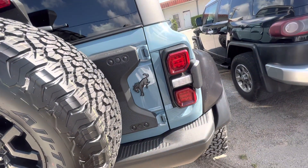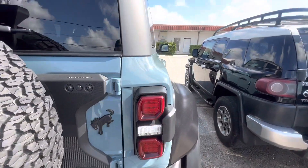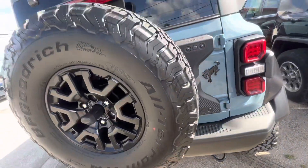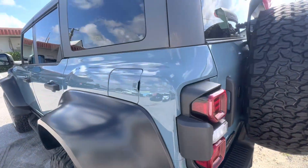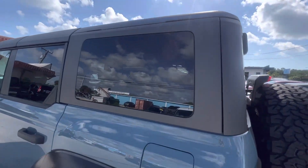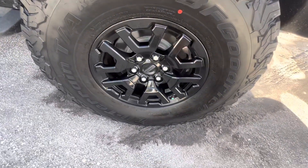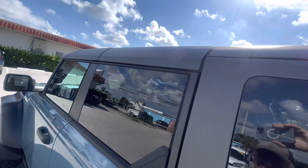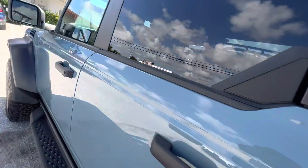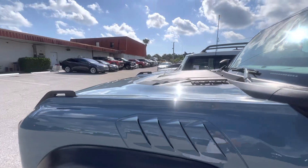This vehicle is a little different situation than normal inventory because it's a 2023 and it's basically brand new — around 500 miles on it. We've already been around the vehicle taking the pictures for the website, so we know there's no damages on it, but we're still going to walk around and do this video for you so that you see close-up video. If you have any questions on the video, if I don't cover something or speak about something that you have a question about, just give us a call — we'll get to that information right away. So no damages, no scratches or dents or nicks or anything on the vehicle.